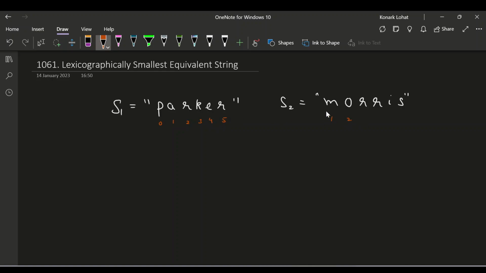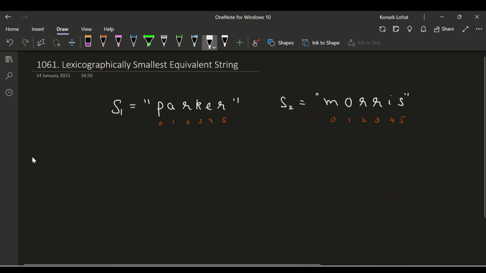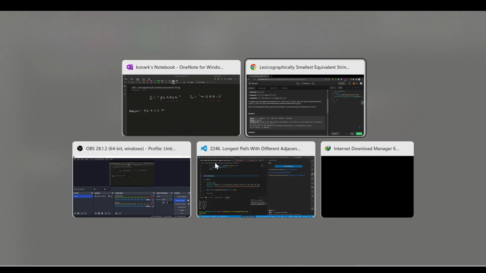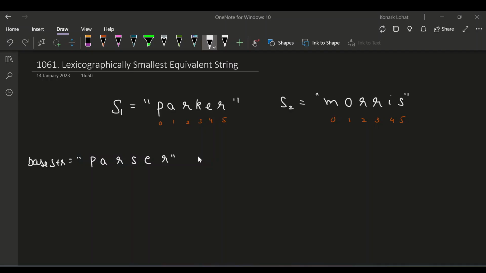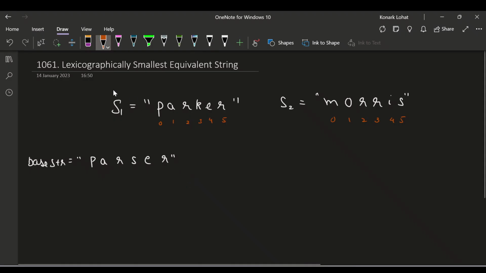We are also given a base string, which is PARSER, and their indexes are 0, 1, 2, 3, 4, 5.